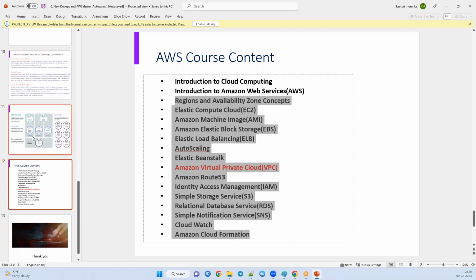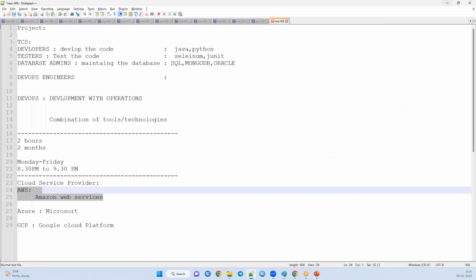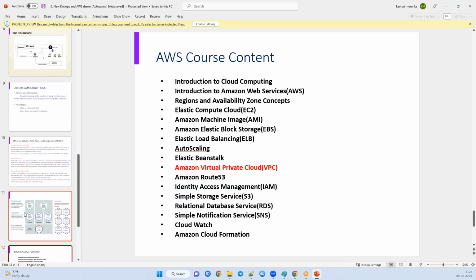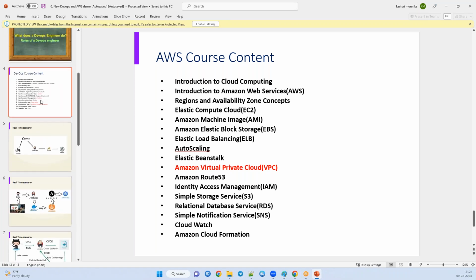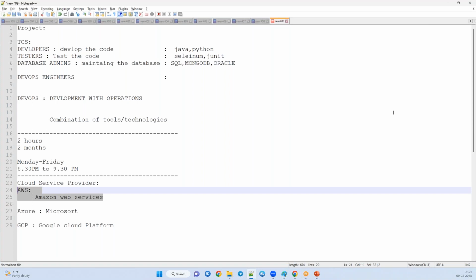Okay, so with this course training, if you want to go for a certification, there are different certifications available. I will help you, and I will take a special session on that. What are the certifications you can go for each tool? For example, you are learning AWS, what certification can you do? And if you are learning Ansible here, what Ansible certification can you do? What Kubernetes certification can you do? What Terraform certification can you do? Right? I will help you on that. Okay.